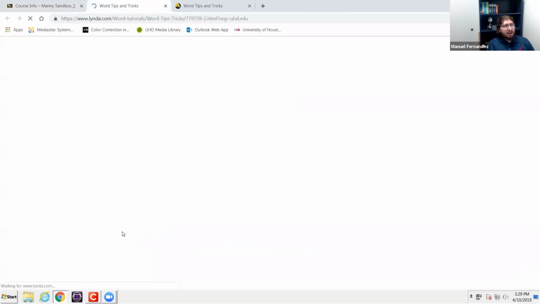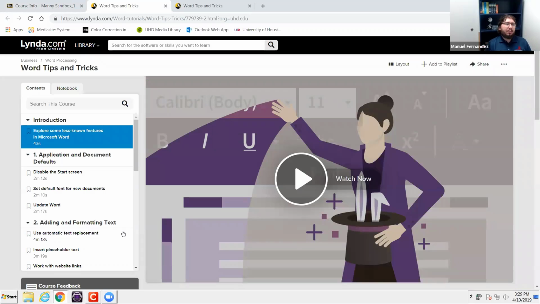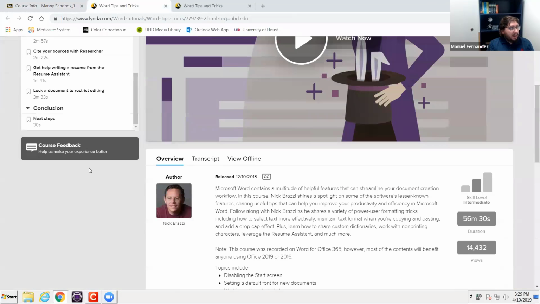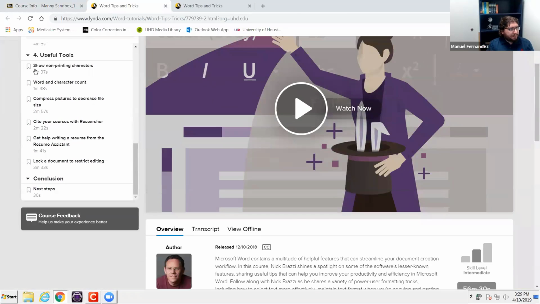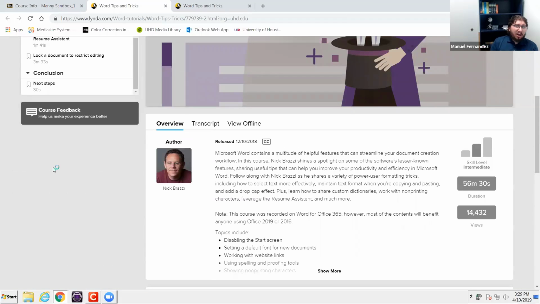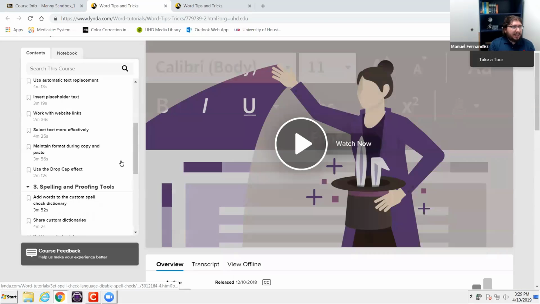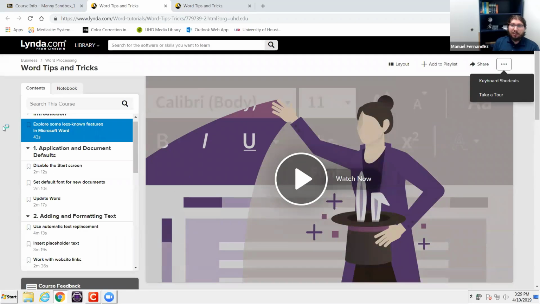So when a student clicks on here, it should automatically log them in, and if not, it'll just be a quick put your username and password situation, and then they can start watching these videos. You can make it a requirement that after they finish, if you make them watch all the videos, you can, Lynda is known for giving certifications of completion. Once you finish an entire set of videos, you can have them submit that as extra credit. You could have them submit that as part of their class completion. So that's something to keep in mind.